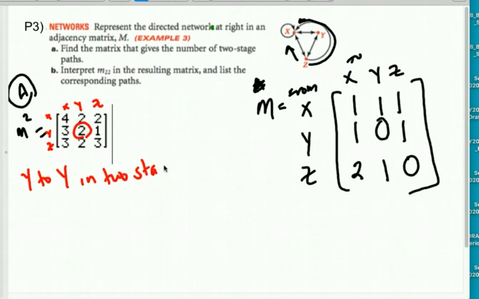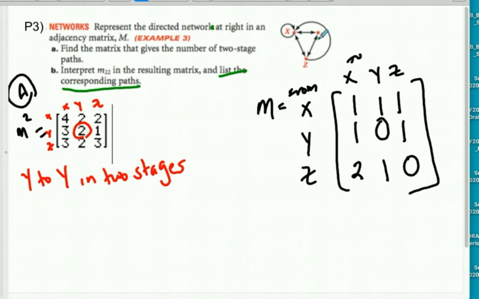So 2 stages. And full disclosure, the reason that this video is slightly disjointed from the last one is because I did this whole problem, and then I had to do the part where they asked me to list the corresponding paths, and my brain just completely blanked. The reason my brain blanked is because every time I looked at it, the only way to get back to Y involved 3 steps. Well, that's because I kind of neglected to notice the double directional arrows.